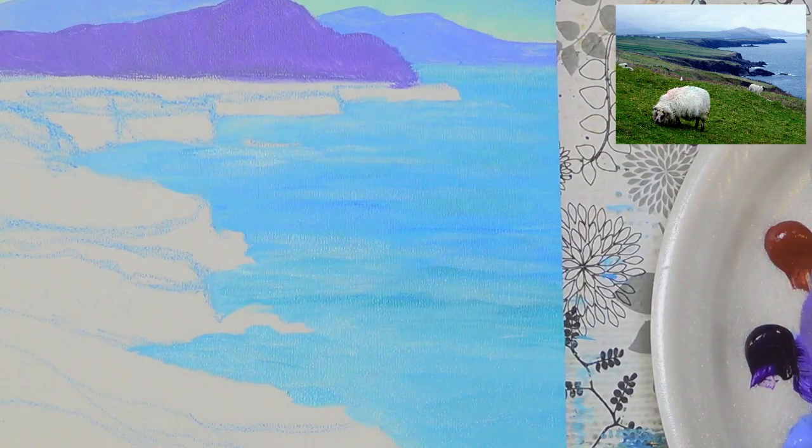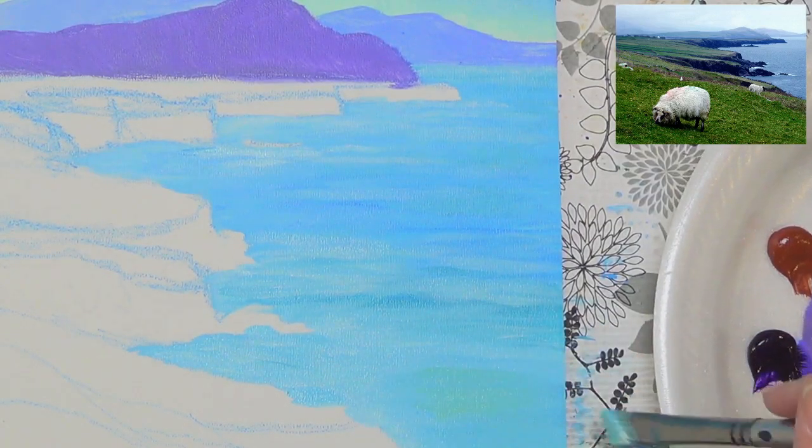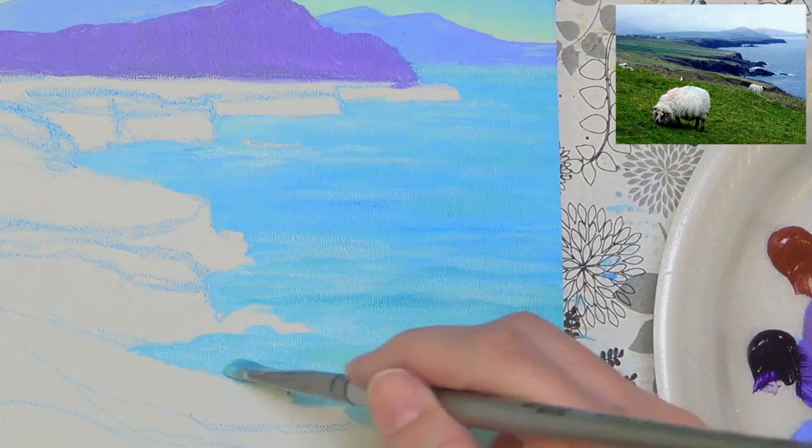So crazy. Okay, adding a little bit more green now down here. Just a little bit of green in the water.